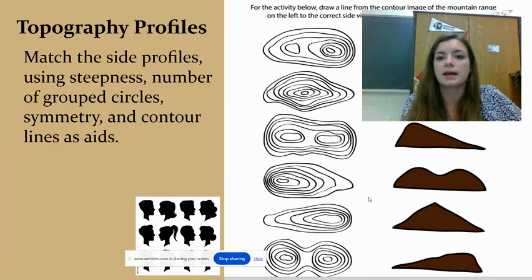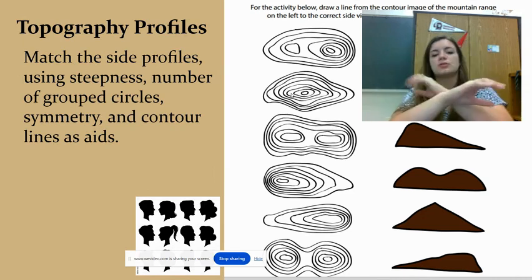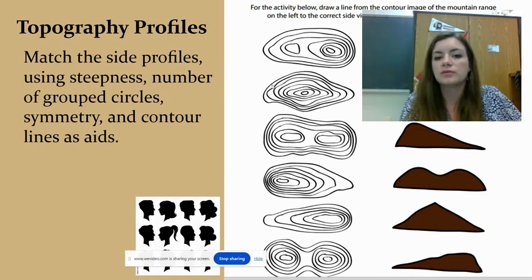For me, I like to start with the second one because it has one circle, right? One group of circles, rather. One grouping of circles, all going to one centermost point, and it's right in the middle. The mountain itself, the peak of the mountain, should be right in the middle. Well, it can't be this first one, can't be the second one, because technically there's two mountains, and the peak of the one mountain is off to the side.